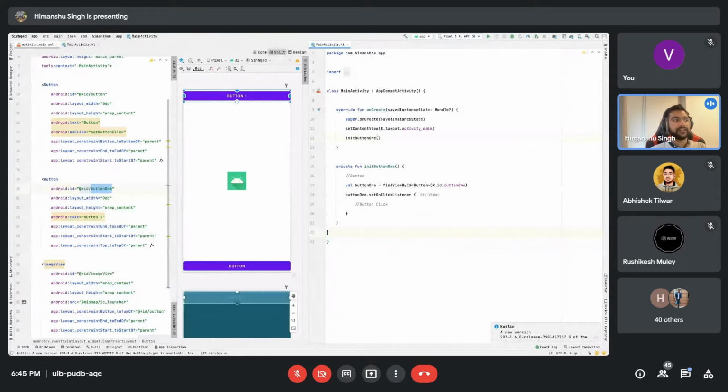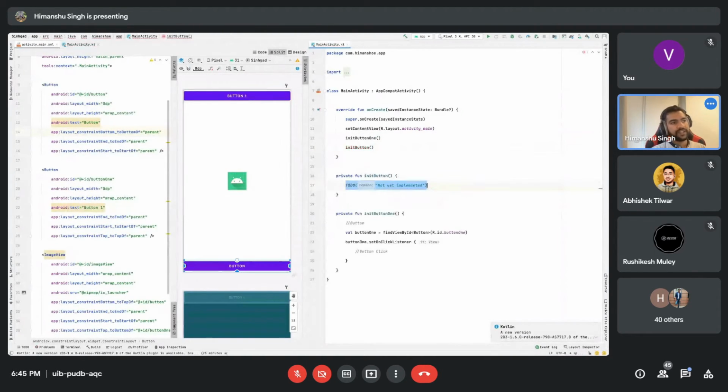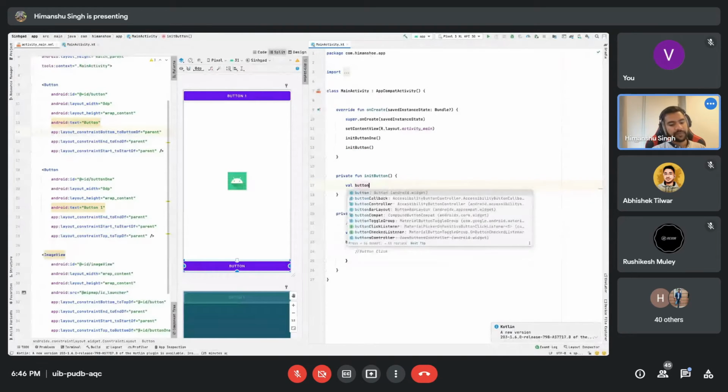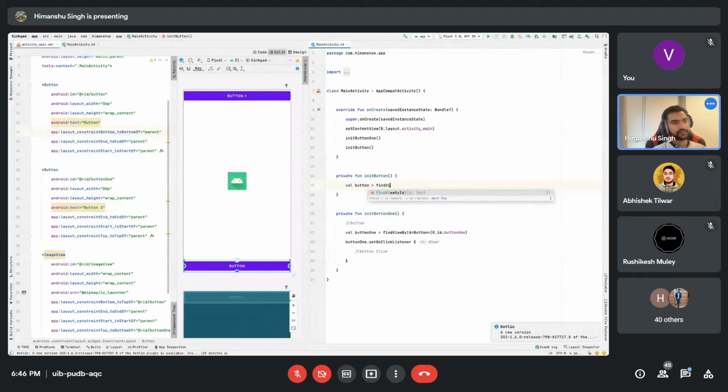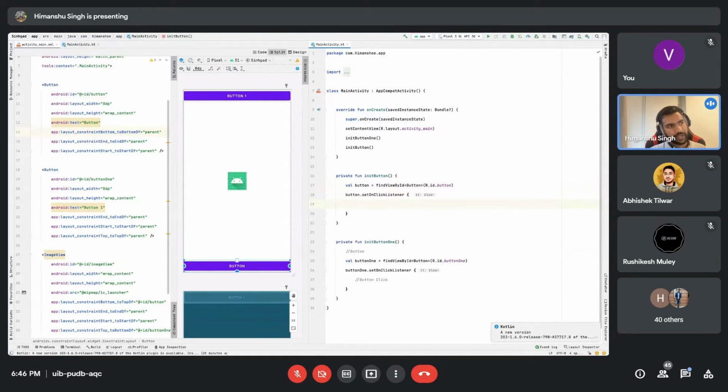If I want to remove this, let's say let's remove this, right? And let's set up the button first. Here, again, I'll create a variable. I'll use find view by ID. I'll use button and I'll pass the ID of it. Now in this button, I'll use set on click listener and I'll do this. So now you can see I have two different functions doing two different sets of tasks. One of them is creating a set click listener for this button. One of them is creating for this function. That's how you can segregate your views, right? That's one of the ways to do it.